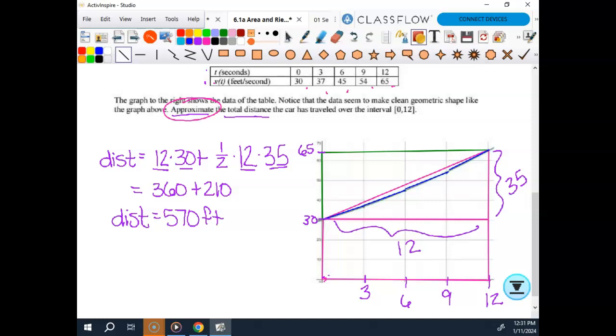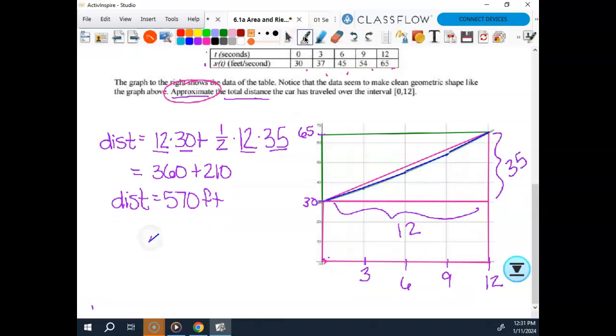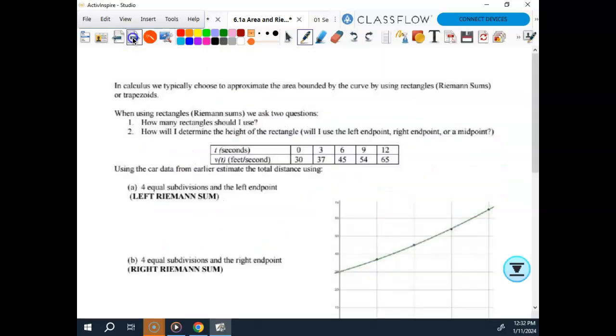Let me give you the actual distance, just as a little FYI, and then we're going to talk about what to do. So the actual distance is 549.257 feet when you actually use the calculus to get that, which we are getting to. We're just doing very basic stuff today. But that's a semi-decent estimate, again, depending on what we want it for. But as long as we know if it's an overestimate, if we're calculating to see if we have enough gas or whatever, then we should be fine if we have an overestimate, right? Okay, we good at this point? All right, so then flip it over.